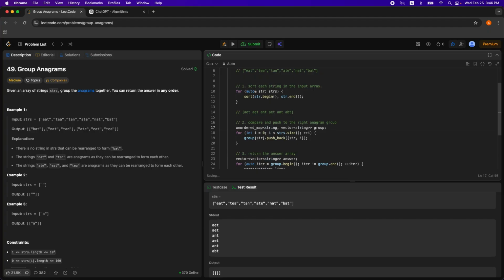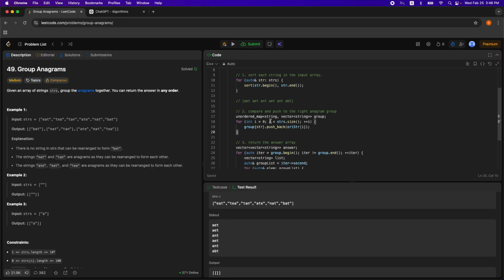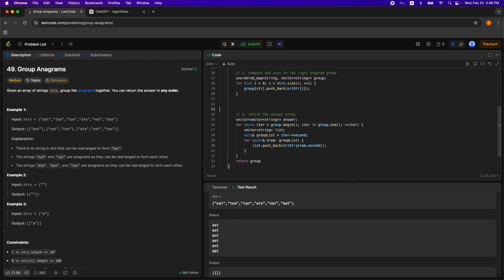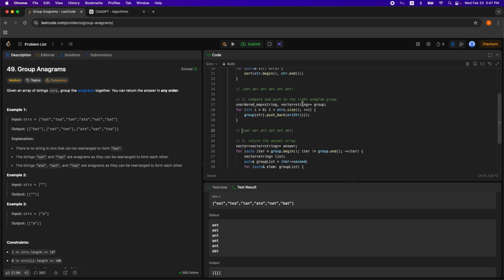We can just store the vector. Since we have the original string, we can access it by index and then push the original string itself, and that's it. So after we push to the group, the data will be like this.